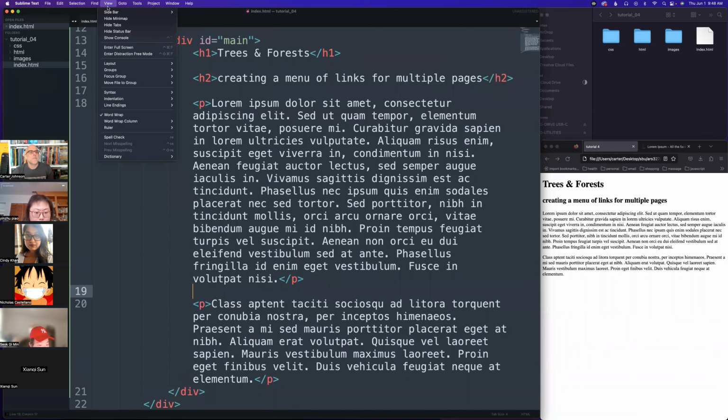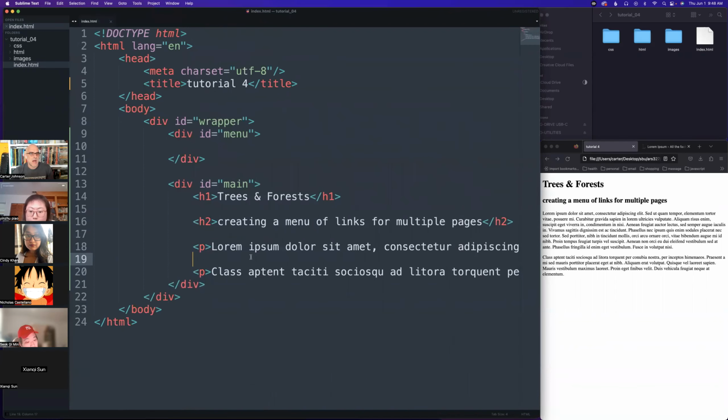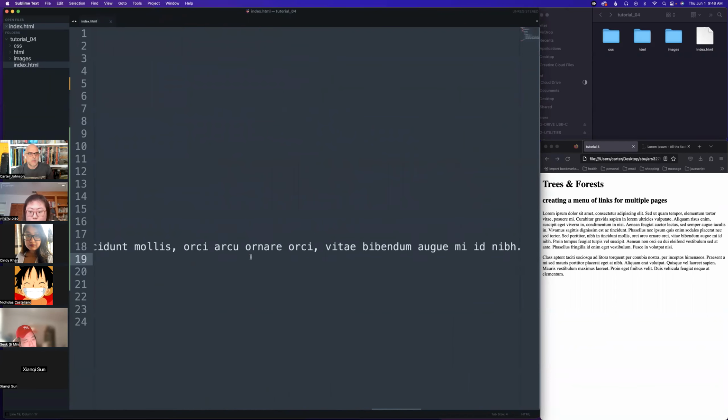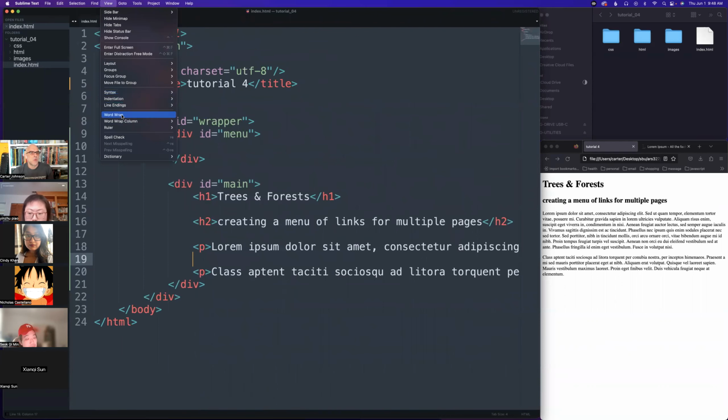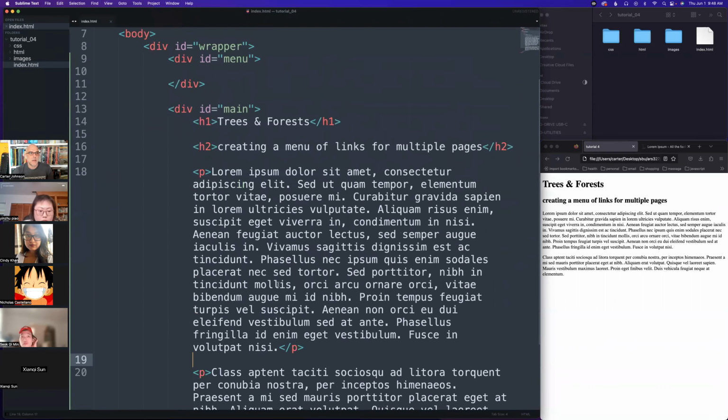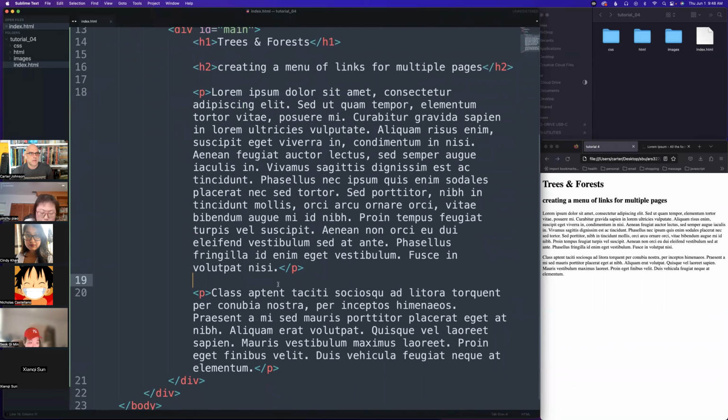By the way, I think it's in the view menu, for a Mac anyway, in the view menu of Sublime Text, if you choose word wrap, that'll make it easier. If I don't have word wrap selected here, then everything is on this one line and you have to scroll all the way to the end, which is really irritating to me. So I prefer to go to the view menu and choose word wrap so that it makes blocks of text like this.